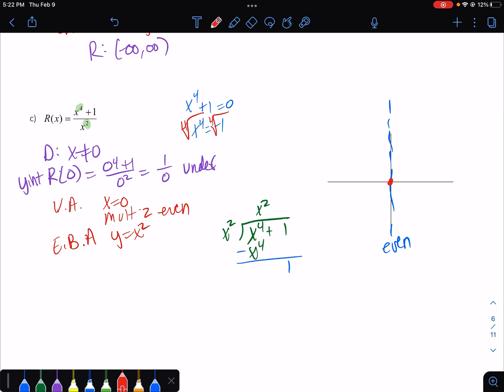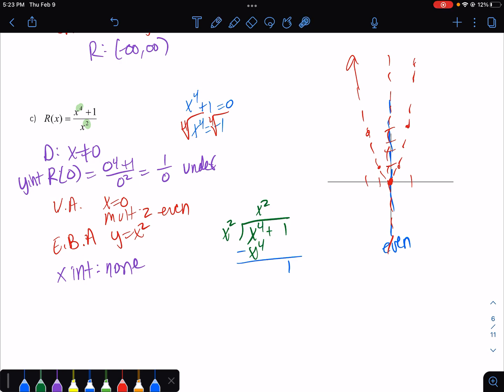So the vertex is at 0, 0, and then we go over 1 and up 1. And then it's really over 1 and up 3. We probably don't need to be that precise, but that's what it would be. So I'm going to have a picture that looks like that. Okay? And we still have this asymptote going through that portion as well. So then we need our x-intercept. We don't have any x-intercepts here because if we solve this one up top, we get something that's imaginary, which won't be on there.